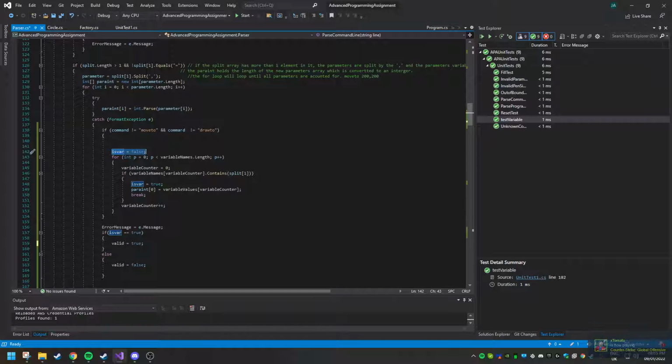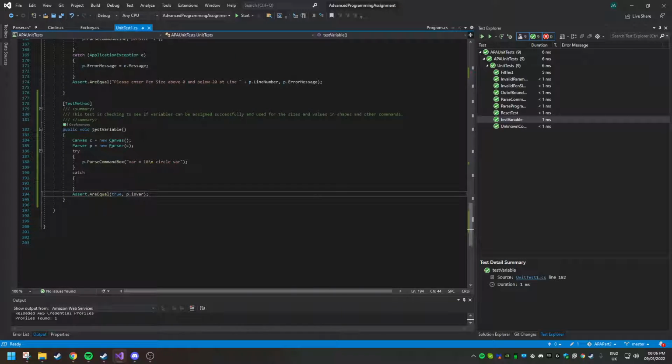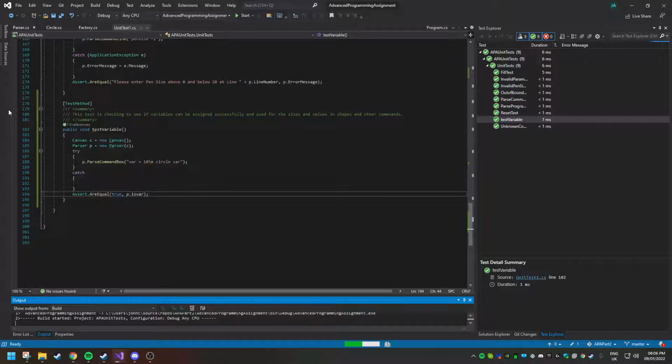It will then cycle through the length of the array, so how many variables have been entered, and check if the variable name is found. It will then give the corresponding value for the next parameter of the command. So if we go back to the test, it'll give 10 to the circle, so it'll be circle 10. If I run this, you can see that it runs and is successful, like that.